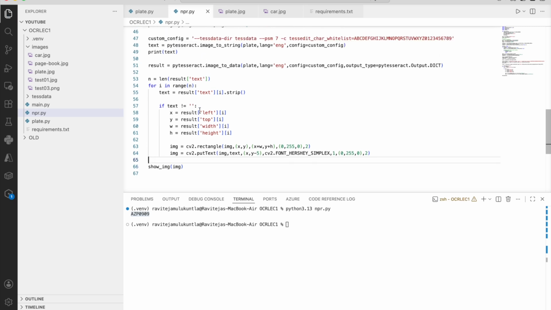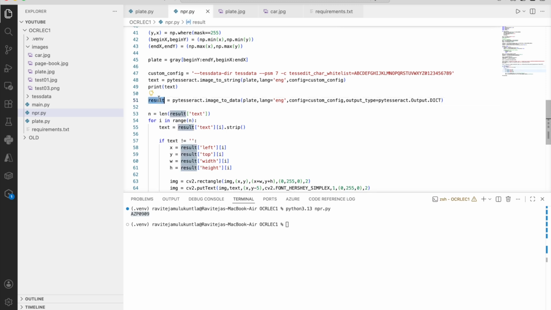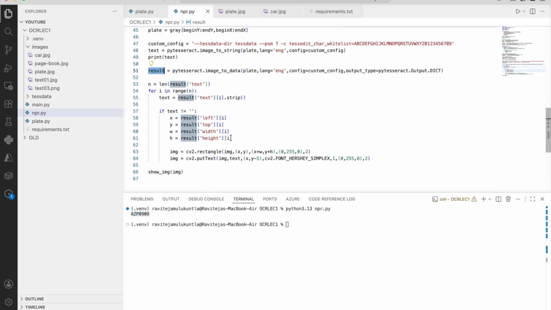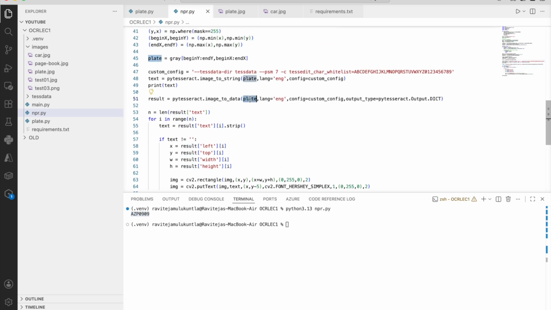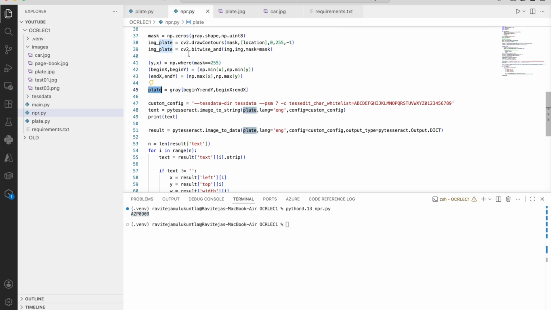It will come wrong because we are extracting the result and passing this i and x and y values over here, but from where? Plate. This will go wrong. Why? Because this plate is an independent image, so we cropped this image from the actual image.